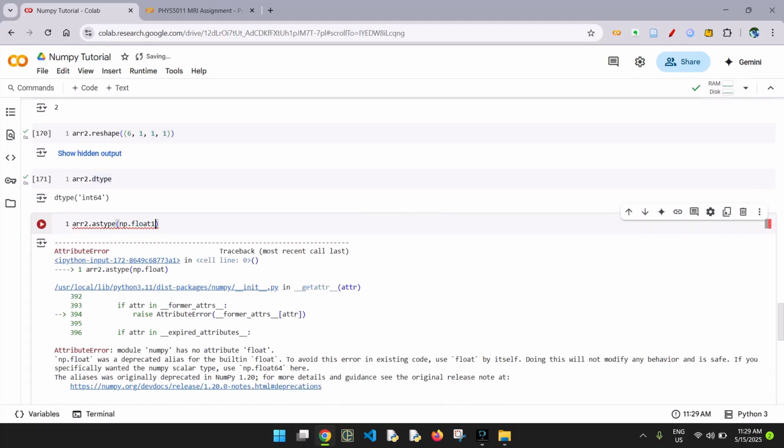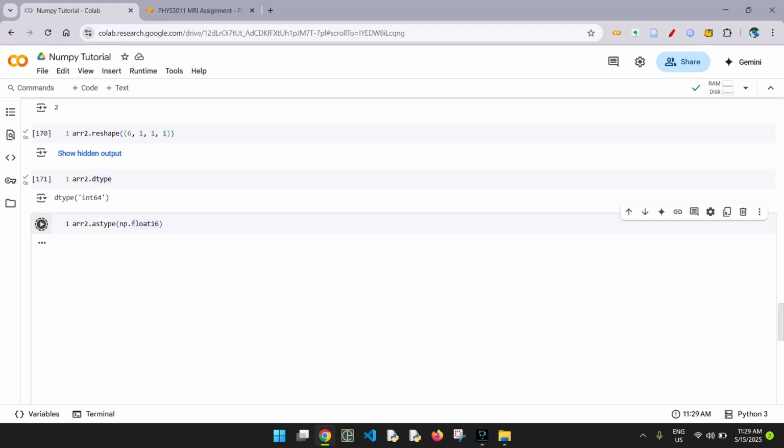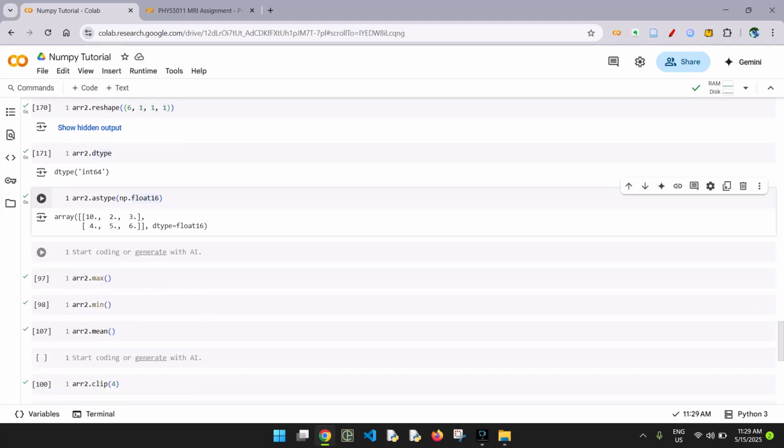I need to specify 16 or 32. There's no data type just called float. So in this case, it would tell you the data type is float16, which is half precision float. float32 is single precision, and double precision would be 64. In some cases, it might support 128. So you can see there's a dot if it's a float.